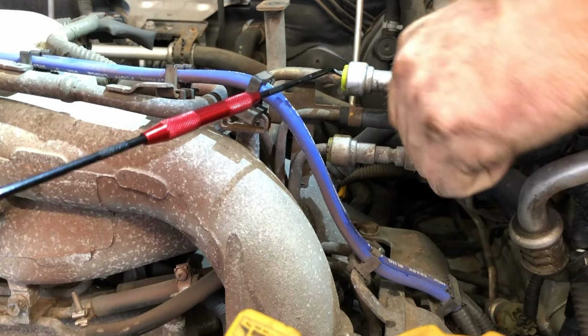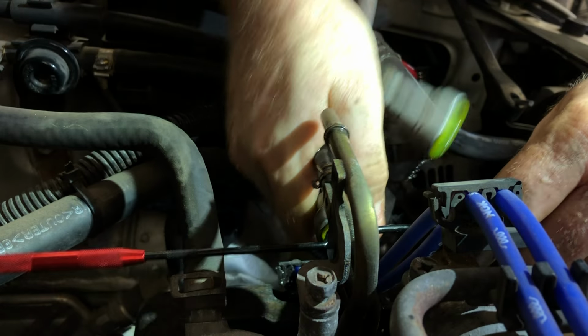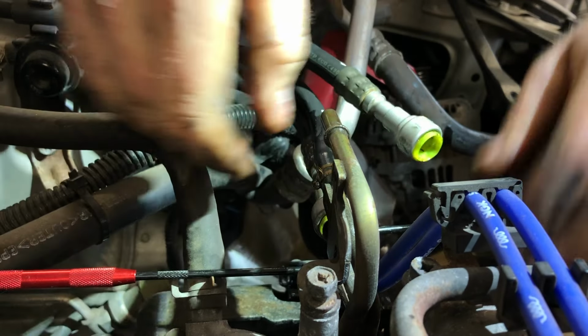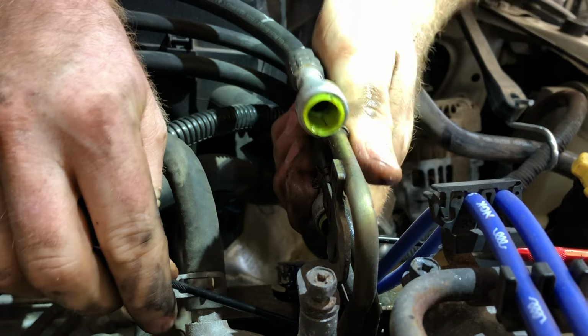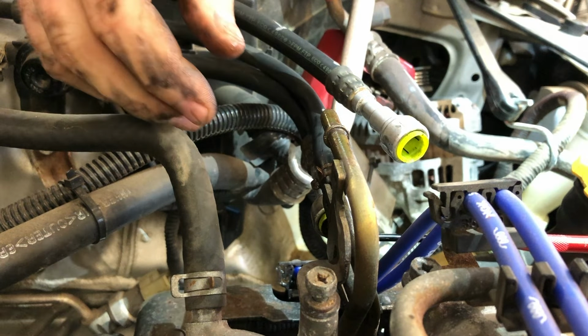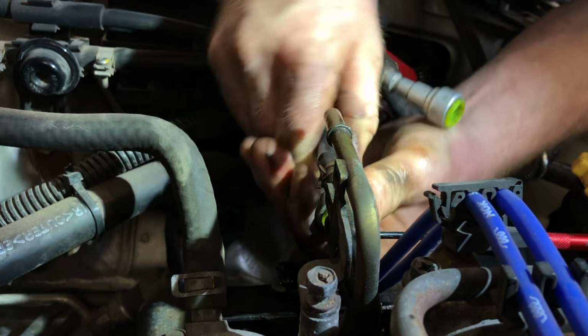90 degrees. There you go. Sometimes you gotta use a little twisting motion. That bottom one hasn't been off in a while. It's a little harder to reach for some reason, but it's coming.